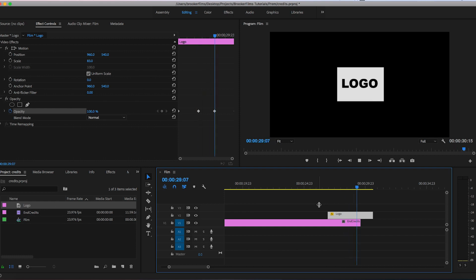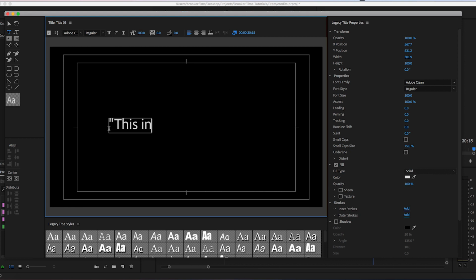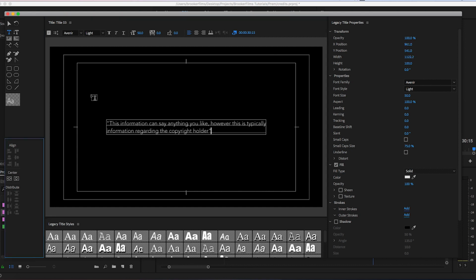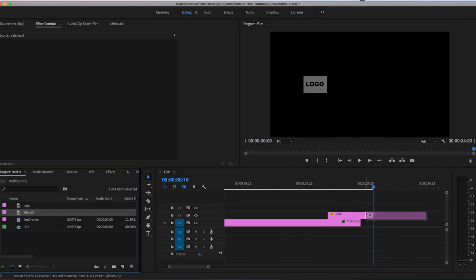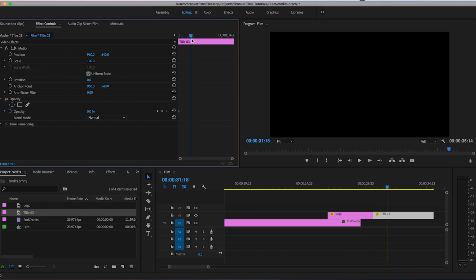And then from here, we can go and create a brand new title. And then this is just going to be a disclaimer or something random at the end of the film, just to kind of conclude the whole of the credits. So just type whatever you like. We'll center that up. And again, like the logo, we're just going to fade this in. So we're just going to go to opacity, pull that to 0%, creating a keyframe, pull it up to 100%, scroll across, new keyframe 100%, and again, ending with 0%.